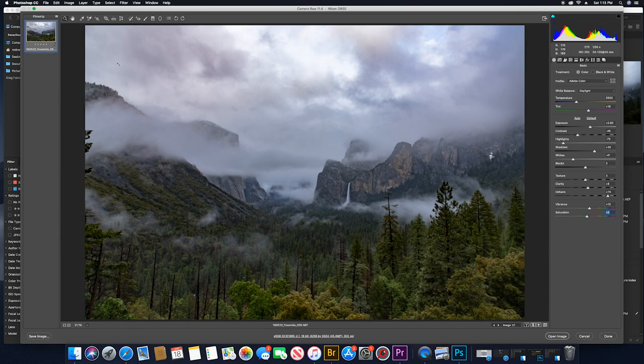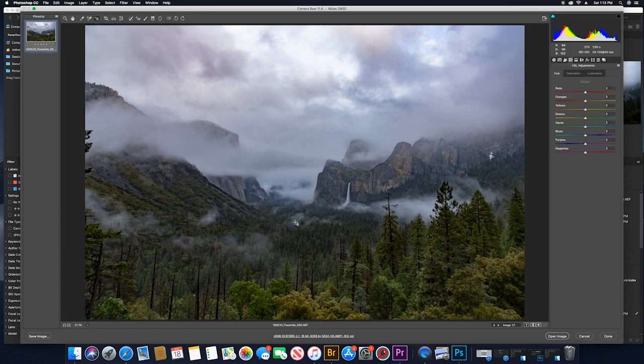So Adobe's got this wonderful thing called the Targeted Adjustment tool. So we're going to click on that. We're going to grab the hue, and with that you can change color tones one at a time. And with this one here, we've got some greens in the foreground, just a little bit of yellows kind of popping out here. But we can make those by clicking and dragging.